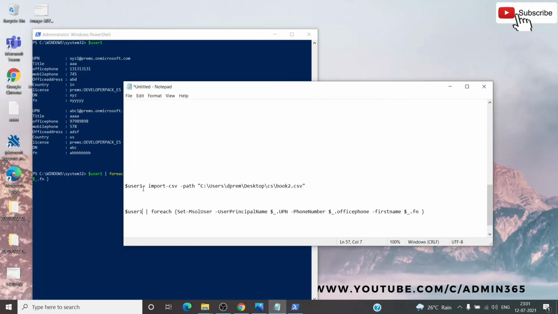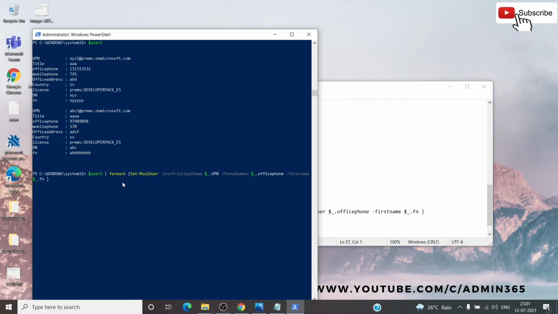Do make sure that whatever you change here, you will have to change it here as well, because it takes the information from there. This would be the command, and it should get all the information from the parameter which we just saw and which we have edited in the CSV file, and then change for the user who already exists in Office 365. So we'll hit enter. Okay, it needs me to go out of it and enter. Perfect. As you can see, the command was run successfully.